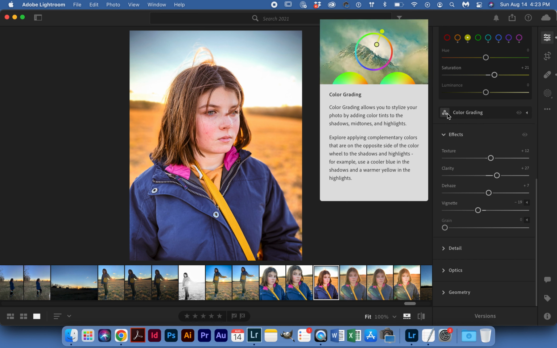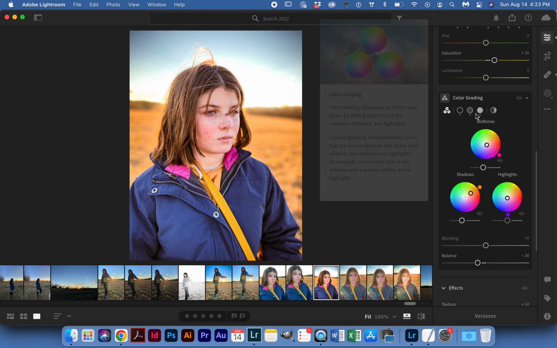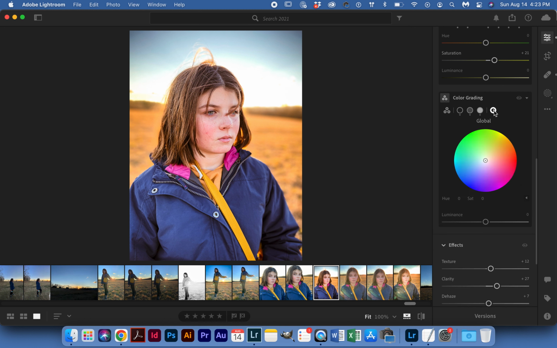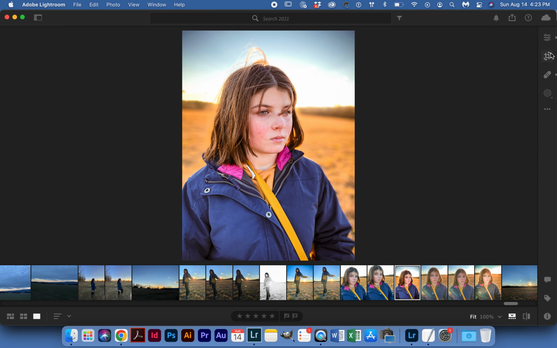It is a little sleeker, I guess, looking than Lightroom Classic. Everything's kind of in together. You've got some new options like the color grading, but we've gone over most of this. So I just wanted to show you it's there.